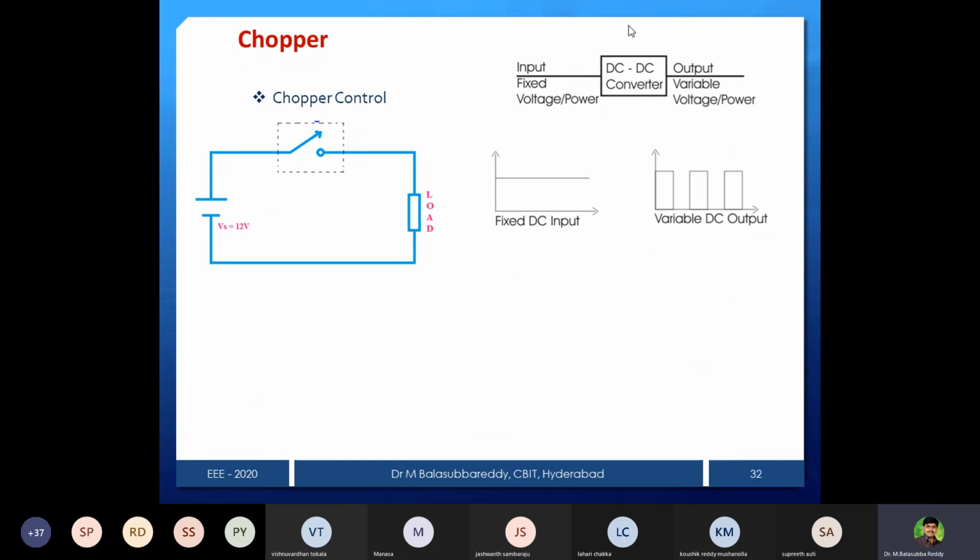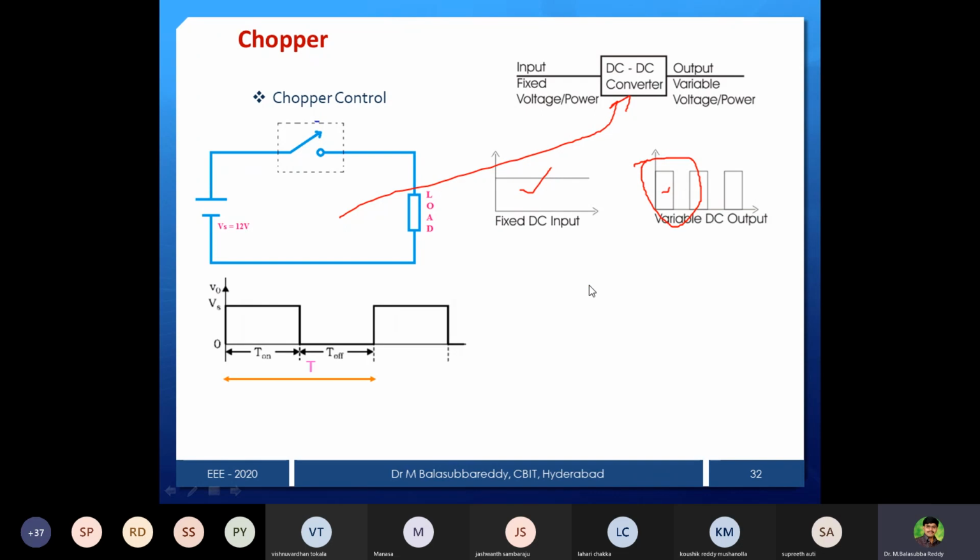That's what a chopper is. Input is fixed, output is variable by using a chopper. What is the chopper inside this circuit? This circuit is nothing but a chopper. This one totally, but the box also consists of the commutating elements L and C. You need to design the L value and C value at the time of the commutation circuit, that will come into the picture. Now input is given constant and we are getting the output like this. Take one full cycle and integrate, and you will get a variable voltage. That's what I have drawn now.